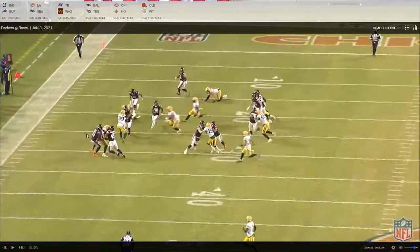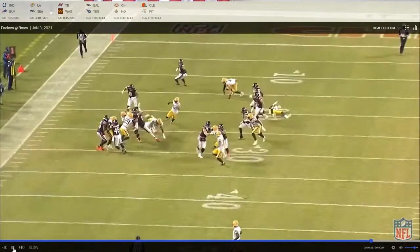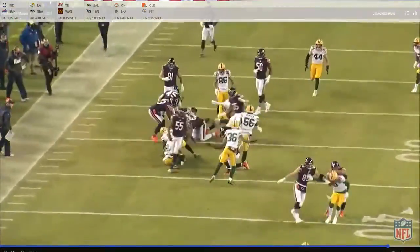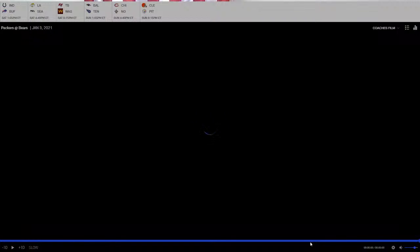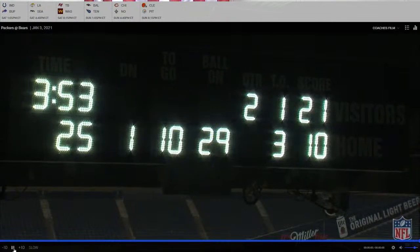See how this right here is a double team? So if this returner is able to get around 29, he's going to the house right here on this lane. So 29 keeps his outside arm free. That tells the returner to take it up the middle. Unfortunately for the returner, he took it up the middle, and there was an unblocked Daphne standing in his way. That is fun stuff. That is complimentary special teams, and that's not something you've seen a lot of as a Green Bay Packer fan.